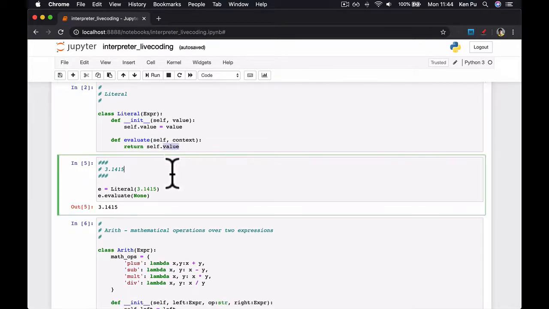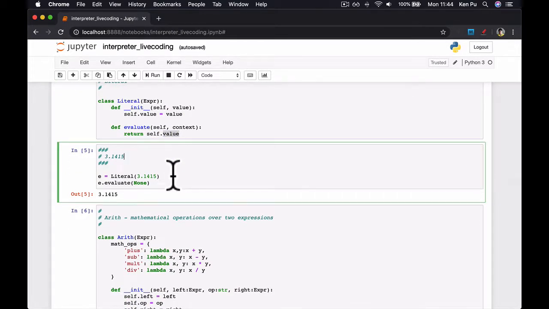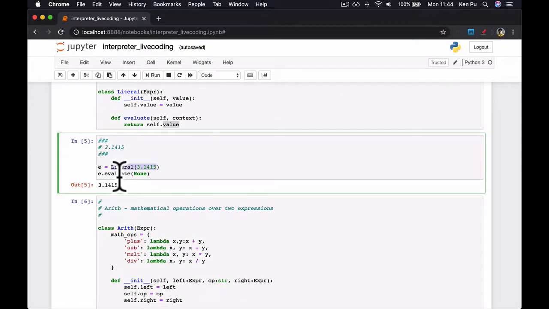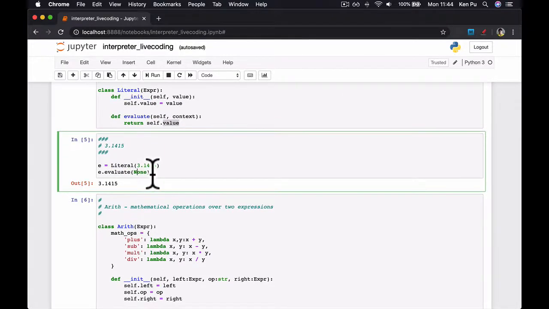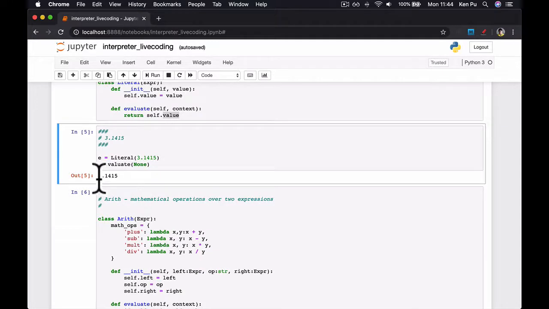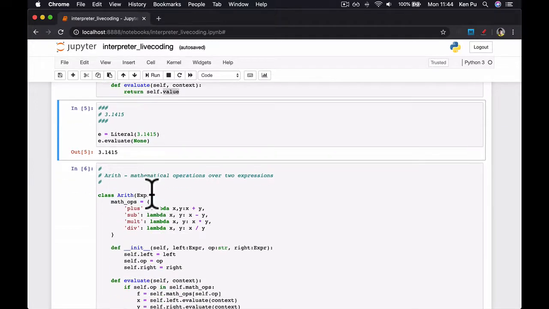And so here's an example of constructing an expression which is a literal of the value 3.1415. We can evaluate it with just an empty context, and we get the result of 3.1415 as the result of the evaluation.